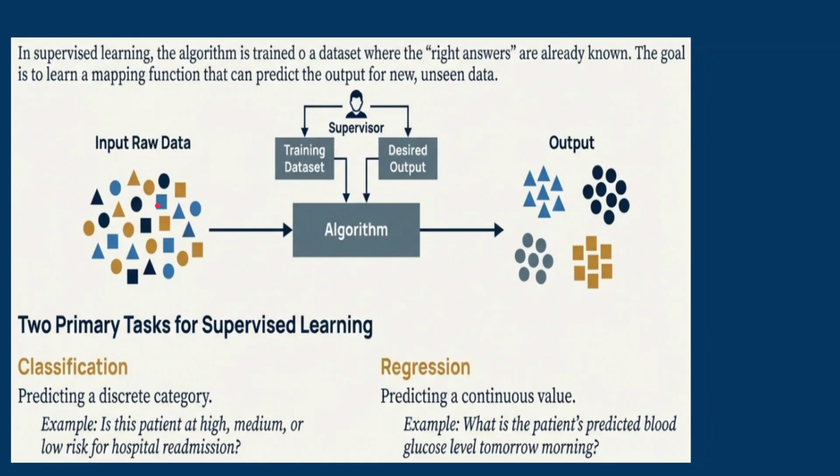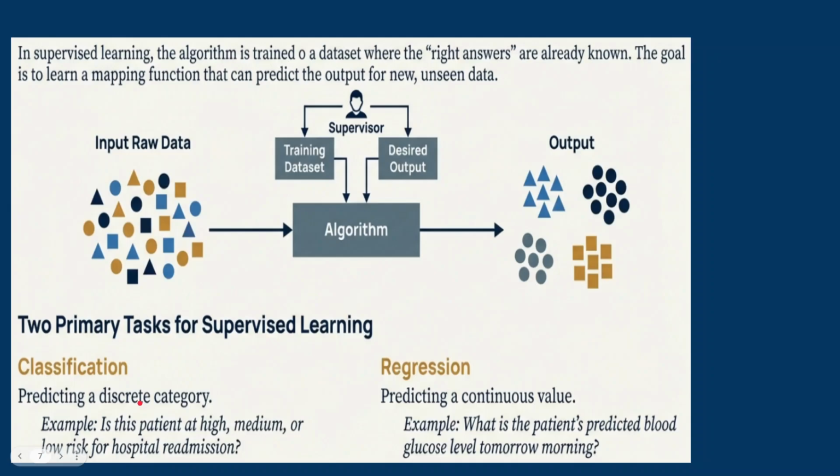So the blue, blacks, and this mustard colors, the ashes are removed separately. This is one type of classification. Okay, so two primary tasks for supervised learning: classification and regression. What is classification? It's a discrete category.